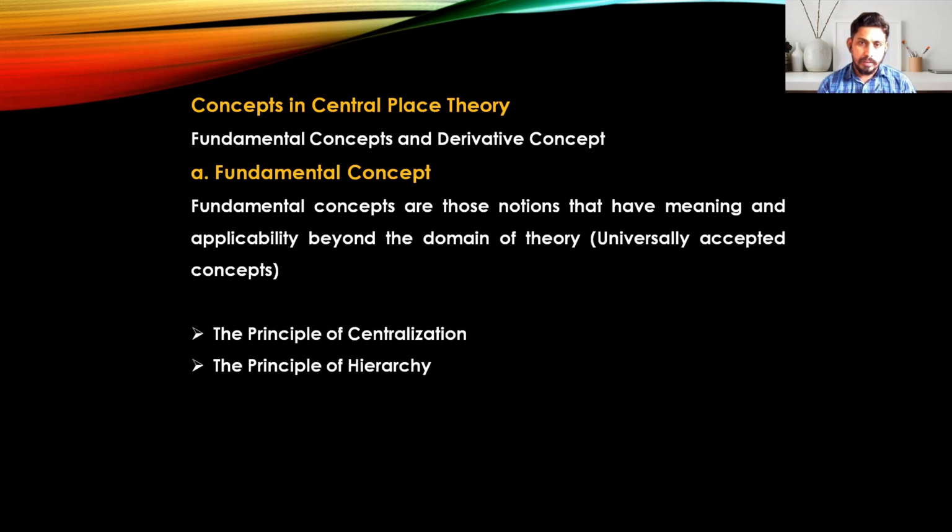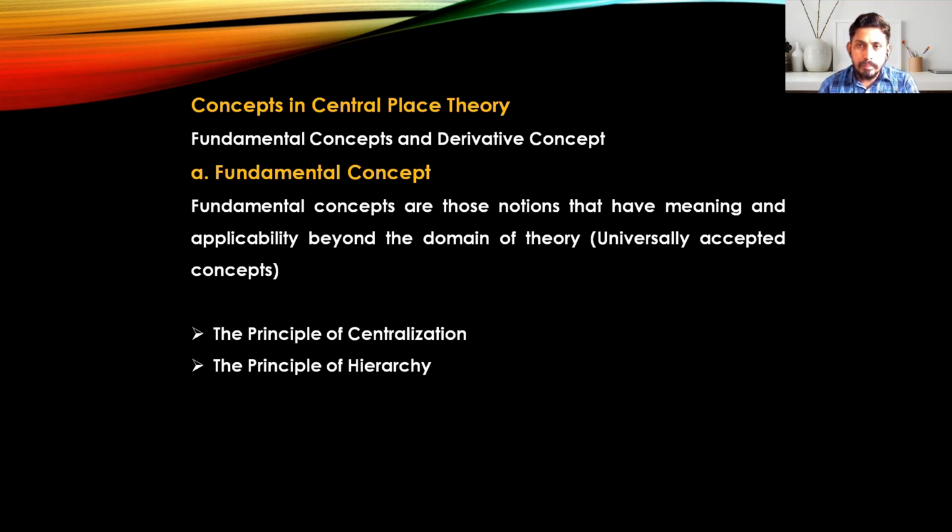also bigger. For example, when we took the example of Kolhapur and Mumbai city, Mumbai is a metropolis and Kolhapur is a smaller city as compared to Mumbai. That's why when we look at the complementary area of Kolhapur, it's definitely much smaller as compared to Mumbai. So the size of the complementary area depends upon the importance and even the size of the central place. Then the third one, threshold population.